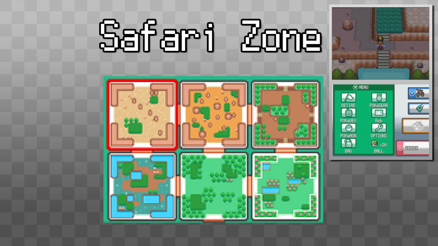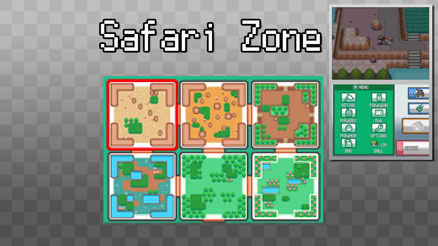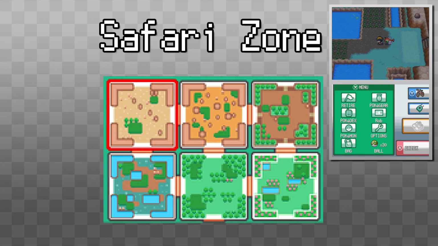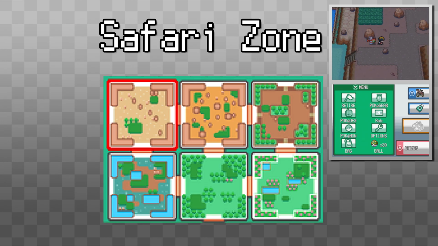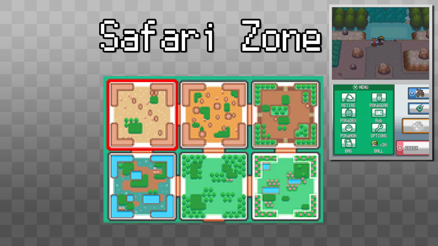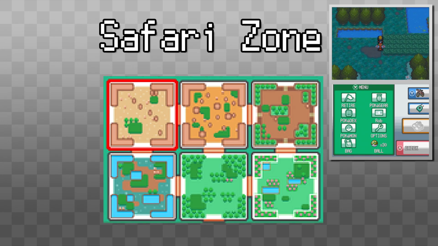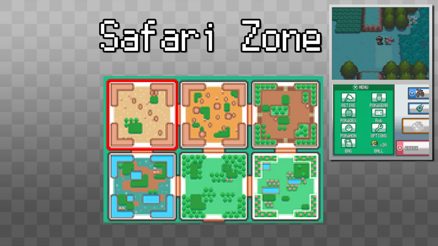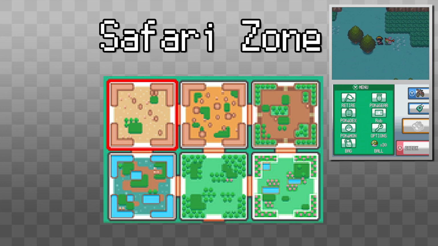Alrighty, this is post-production Robert coming at you because in the video, Robert couldn't properly explain this area, the Safari Zone, and it's pretty complicated, so I wanted to be as thorough as I possibly can. So when you enter the Safari Zone, there's going to be 6 different zones, each filled with a certain kind of area. There's 10 different kinds of areas, so this means you're only going to be able to get to 6 of the 10 areas.